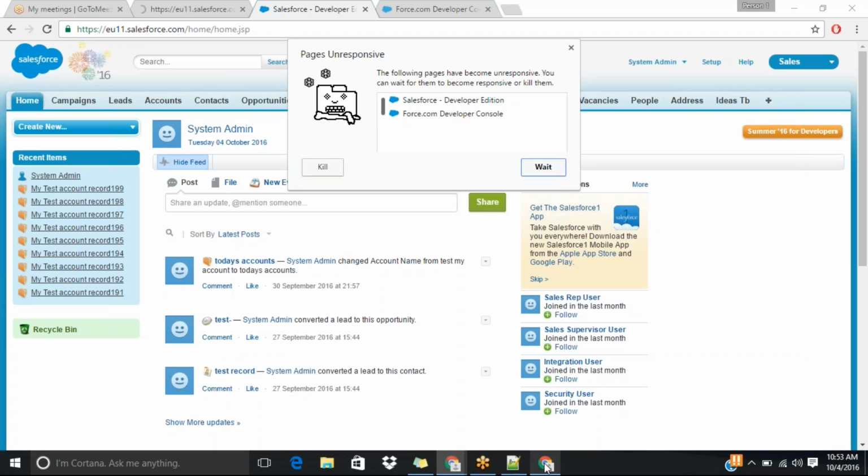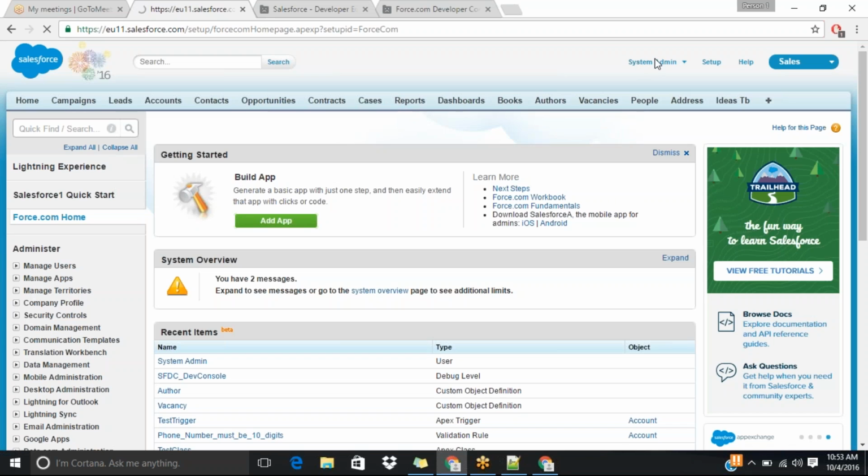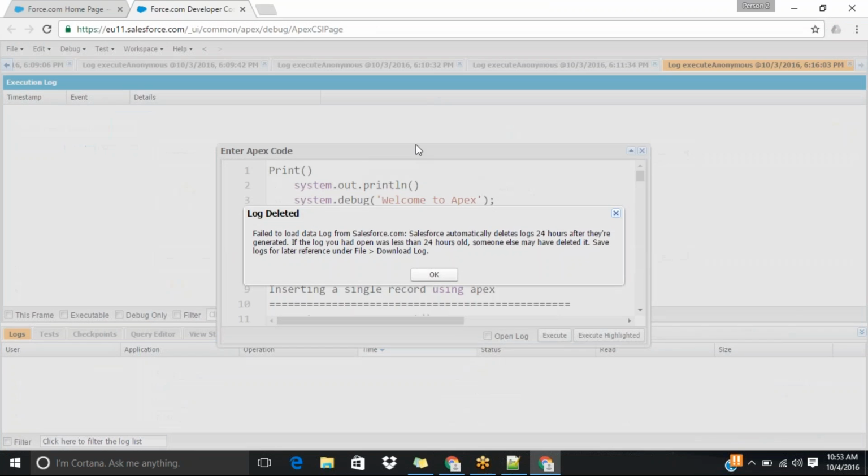That is why I regularly close all the log windows. Actually, we need to close log windows immediately.